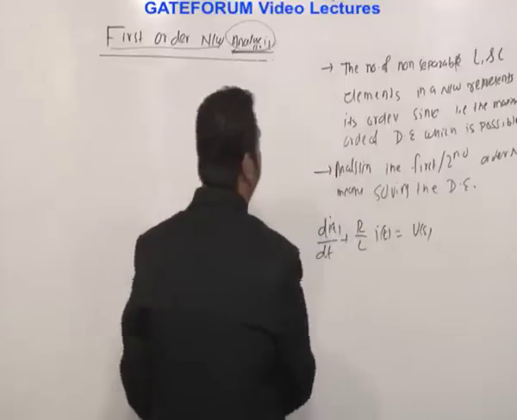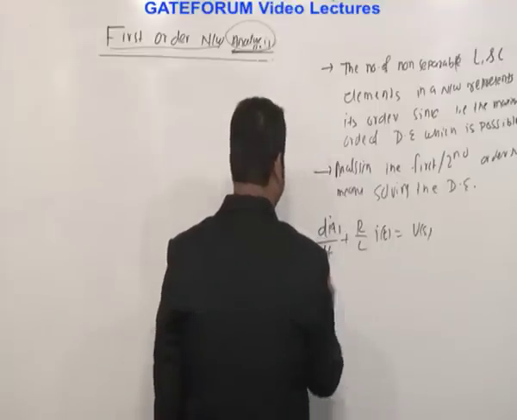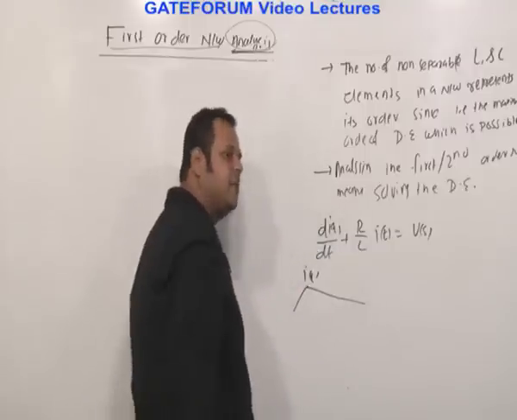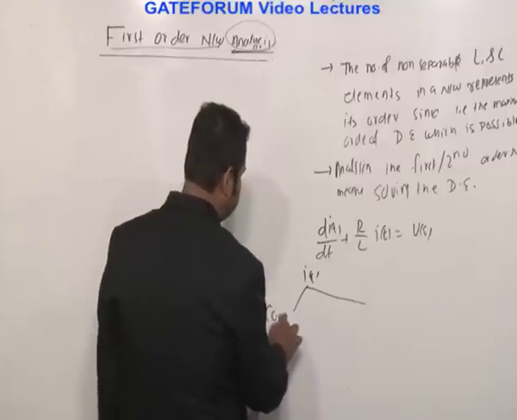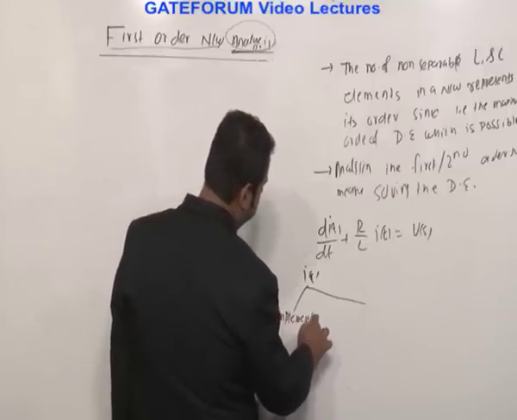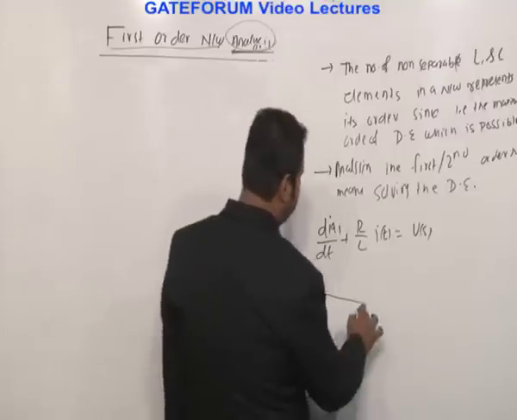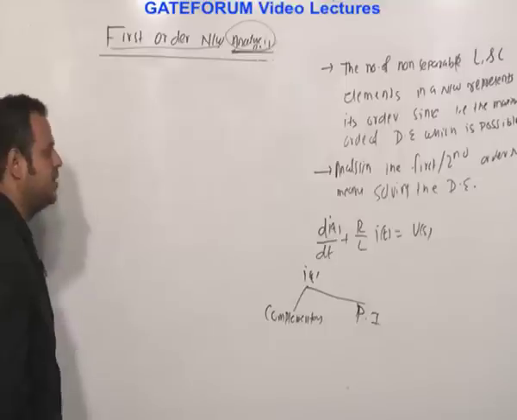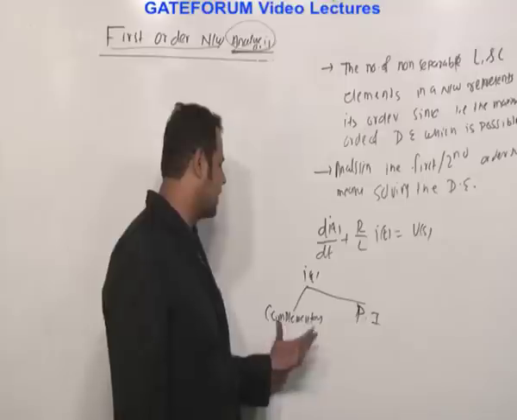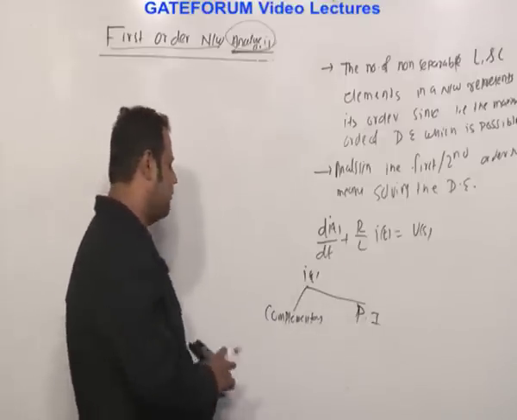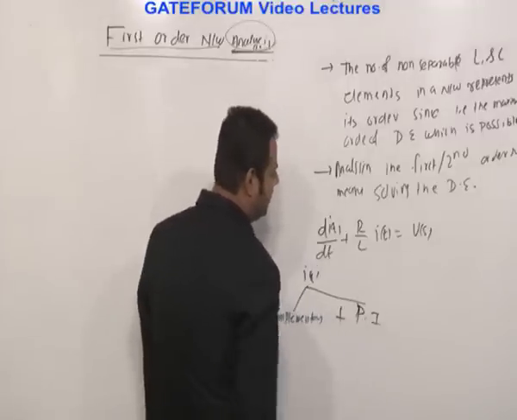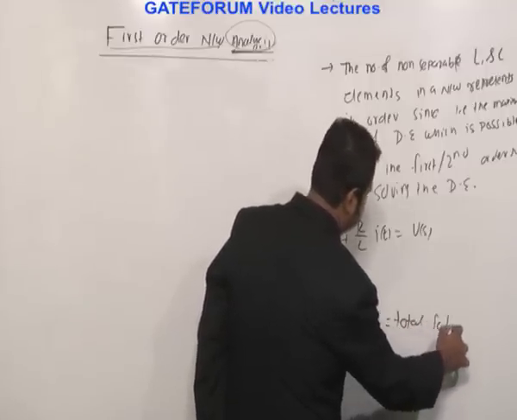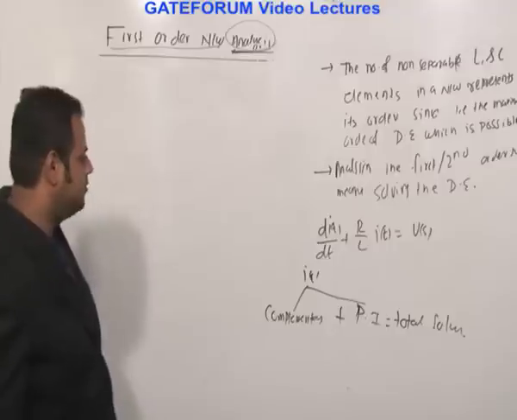If I ask this question to a math faculty, or if you are a student of the math class, you will probably say that the solution will comprise two parts. What are those two parts? If you remember, one part is the complementary function solution, and another part is the particular integral solution. Sir might have told you in the math class that the solution of the differential equations comprises two parts, complementary and particular integral. We find the complementary function separately and the particular integral separately, and when we add both of them, we find the total solution. That's what we did in the math class, if you remember.